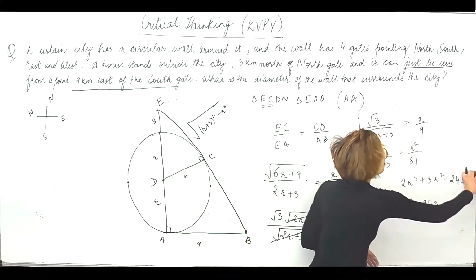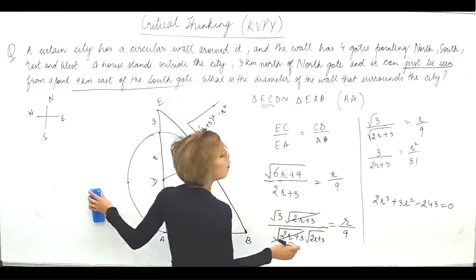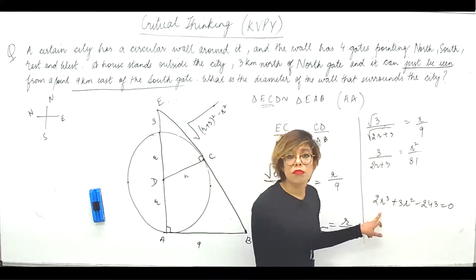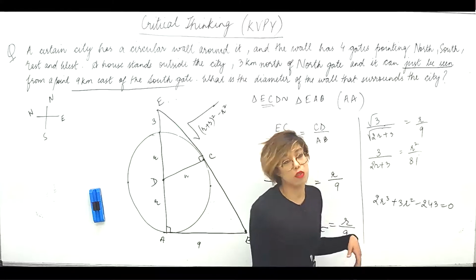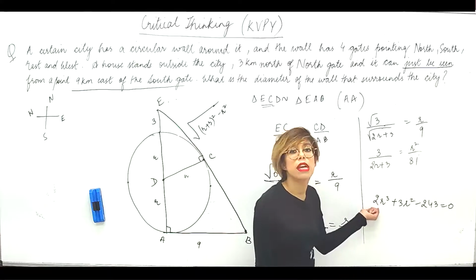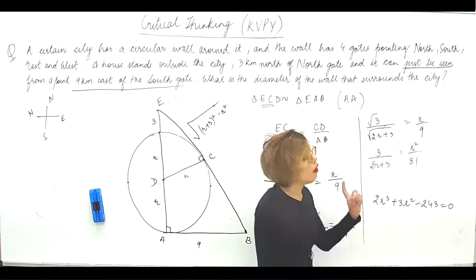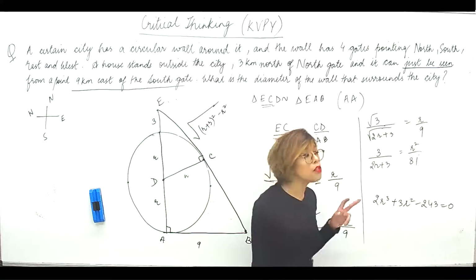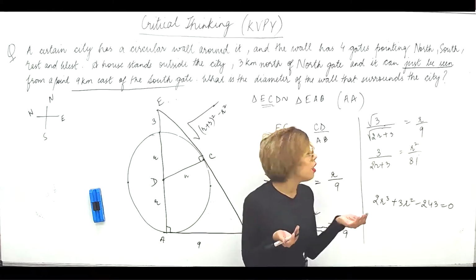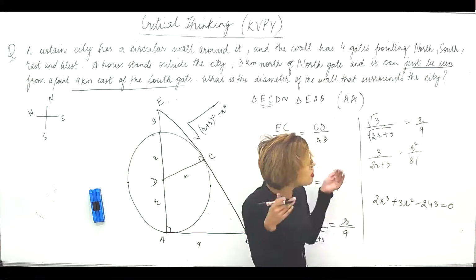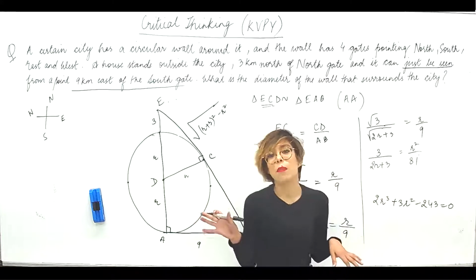Now, cubic equations are not that easy to solve, right? Now, the problem is the coefficient of R cube here is 2. So, that means I have to look for rational roots, because here the coefficient is not 1. If it would have been 1, I would have looked for integral roots. But now, I have to look for the rational roots. And rational roots, you know, are a bit complicated. I mean, we have to go for 1 by 2, then minus 1 by 2, then 3 by 2, then minus 3 by 2. So, it becomes quite complicated.